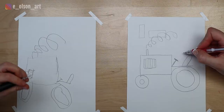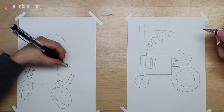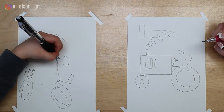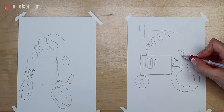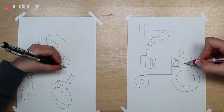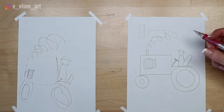Good. Do you want to draw a farmer in the tractor? Yeah. Okay, so to start let's draw his head floating right about here — a little circle for his head. And then you can just draw a straight line through it so it looks like a farmer hat. Good, good. And then to draw his body, we're just going to start at the bottom of our circle and make a line all the way down on either side of his body. That's great, buddy.